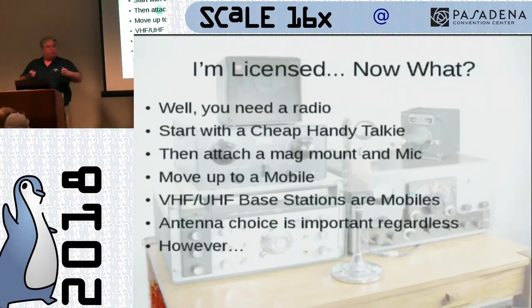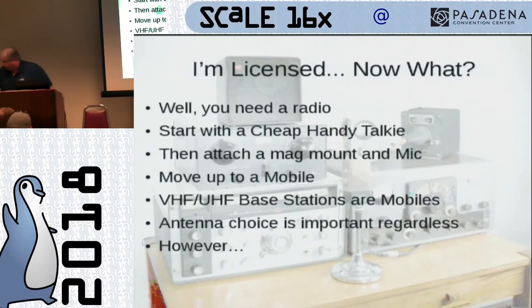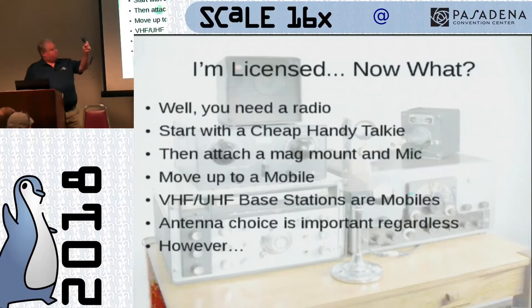What else is this good for? Put it on top of your car! You put it on top of your car, get yourself a little microphone to plug into your HT — I think this is a Chinese microphone, about $5 — and all of a sudden you have a little 5-watt mobile radio. Is it perfect? Not really. But if you're able to get into the repeater and talk to people while driving around town with your mag mount and your little HT, you're set to go, at least for now.